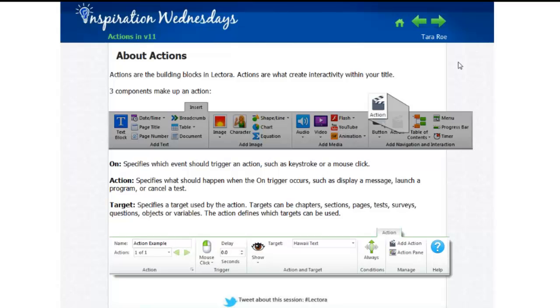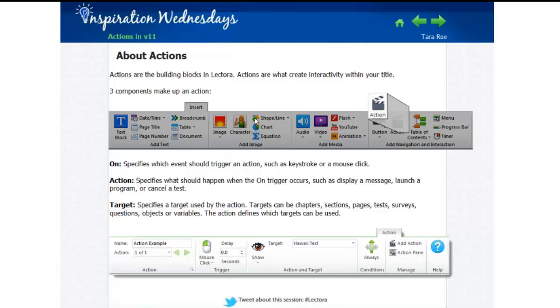Now, if you take a look at my screenshot here, first and foremost, you can insert actions from this insert ribbon. Now, as you've been playing with version 11, you've probably noticed that we've made it a lot easier to add actions in the sense that you don't always just have to come to this insert ribbon. You may have noticed that when you work with additional objects, you'll see if an action can be applied to that object, you can add it while working with that object. So you don't always have to come to this insert ribbon, but this is the main place you can come to insert an action into your title.